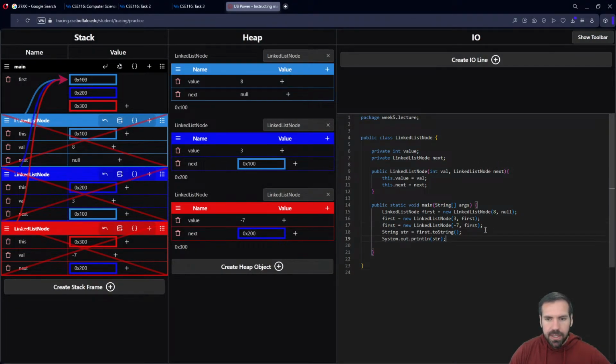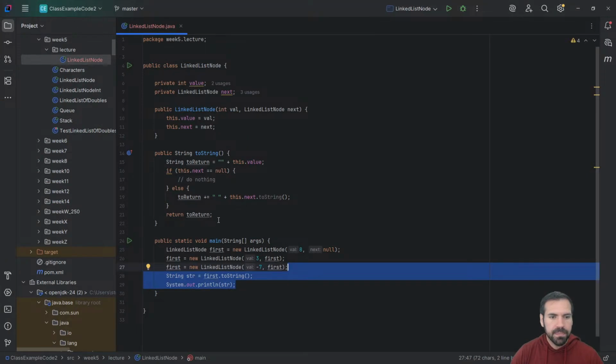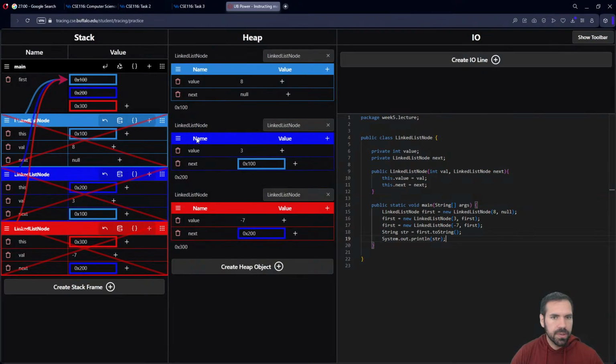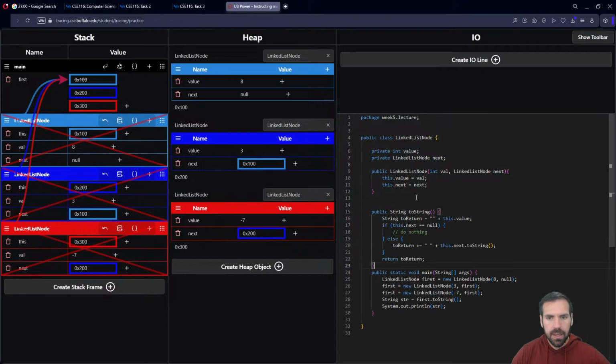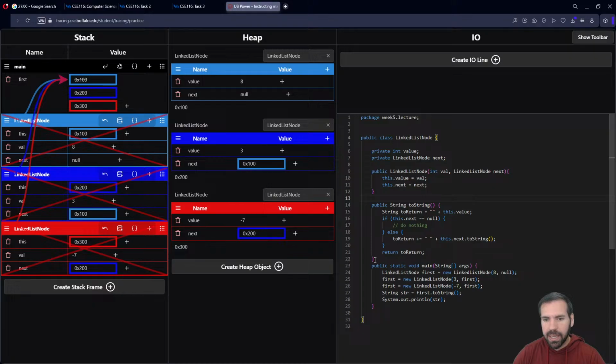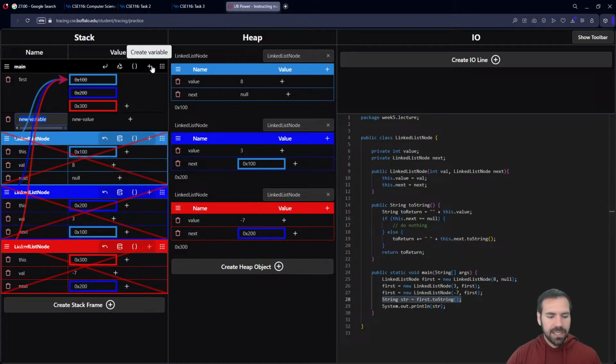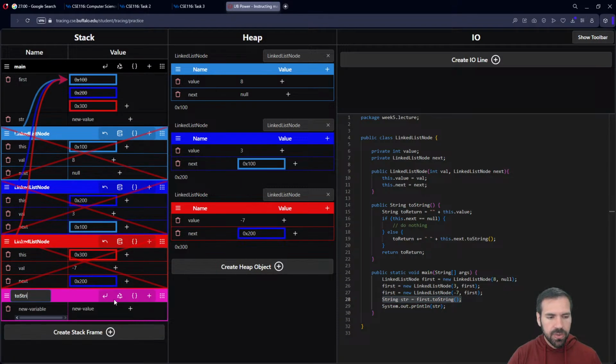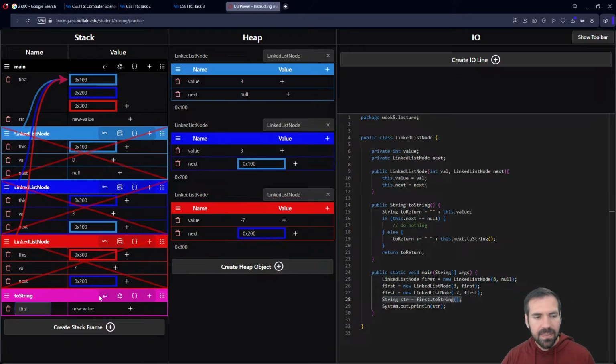So let's get this code in here and do exactly that. Let's trace it. Need my toString method. Add to this example and just pick up our trace. We're creating the same linked list, and we're just going to pick up our trace right here at the next line. So let's create our str, which is going to get the return value of a toString method. I know there will be a this, but I don't know what it is yet. Let's look at the code and see what the code tells us to do.